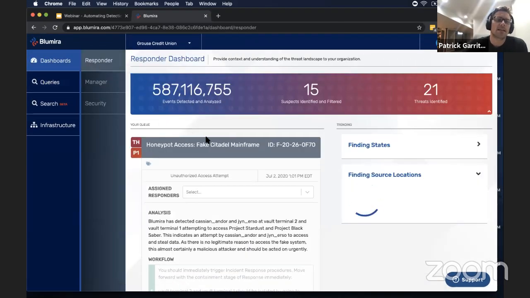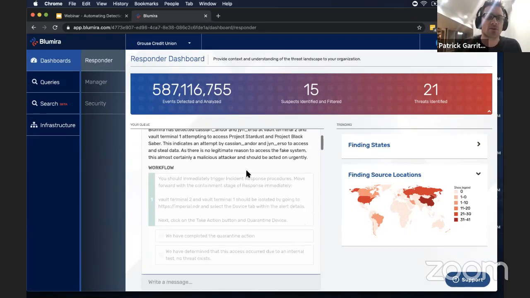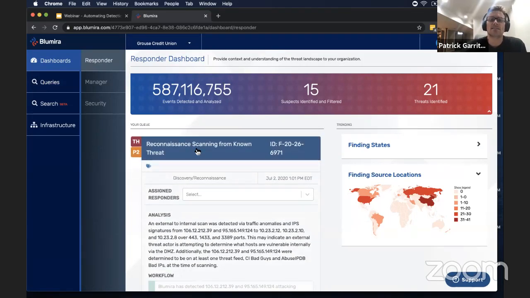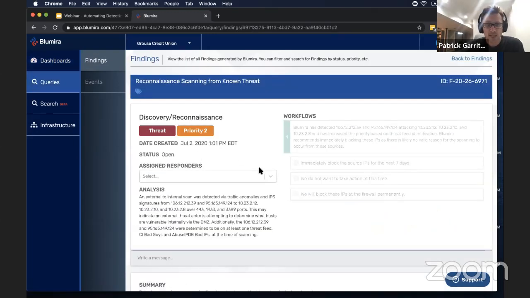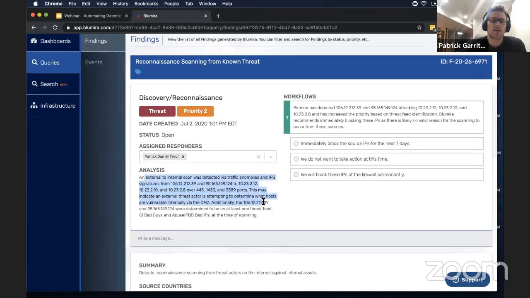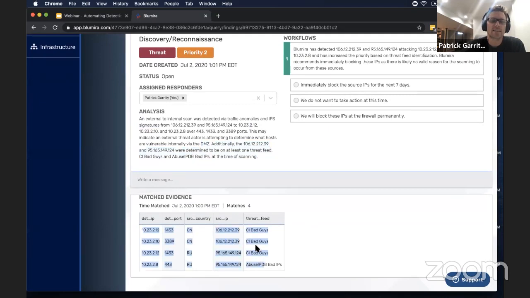Now, showing a few different examples, I can hop into a few more, and keep in mind, this is some demo data. Normally a customer might have a threat or two surfaced when they come into the dashboard. But some of the other common examples are things like reconnaissance scanning or password spraying. This could be detected on, for instance, a next-gen firewall. And we can see here we've identified anomalous traffic coming from these IP addresses, and they've been determined to be on a threat feed that shows that they're bad. And then there's matched evidence, which is stacked. So we're not sending you an alert for every single one of these that comes in.